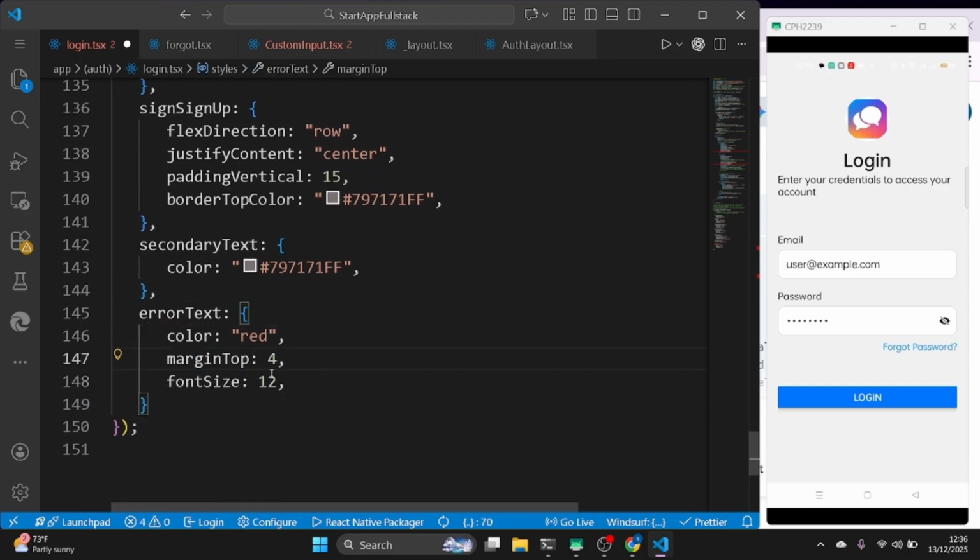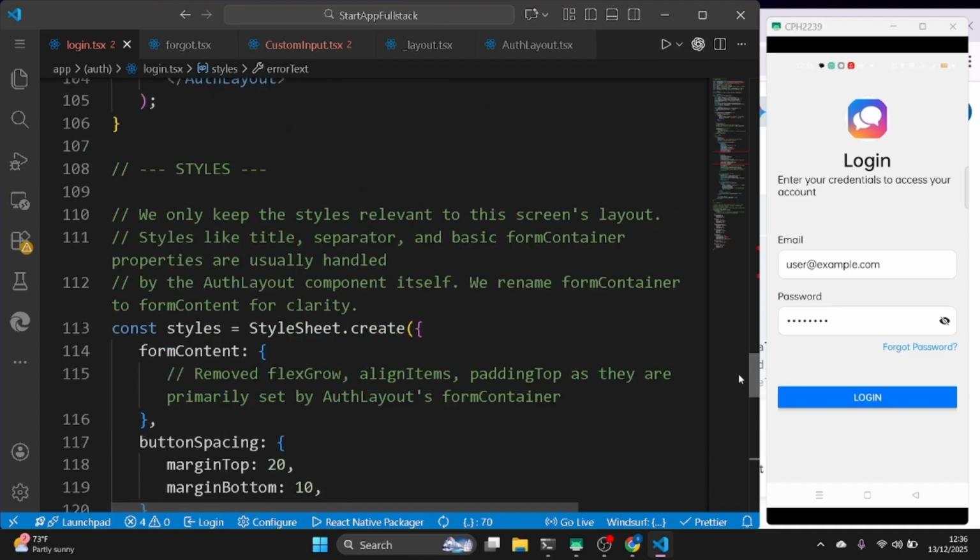Margin top to 10. 10 is fine. And color, let's set the color to FF3B30. Just red. Okay, that's fine.